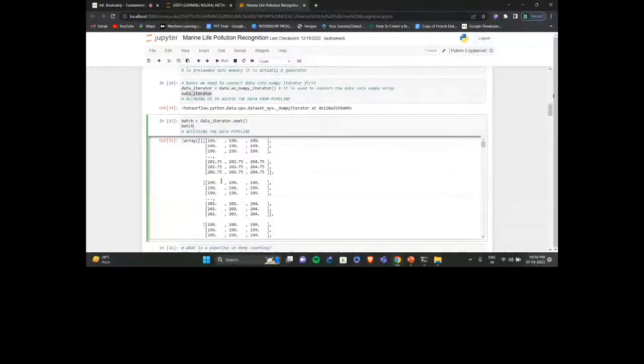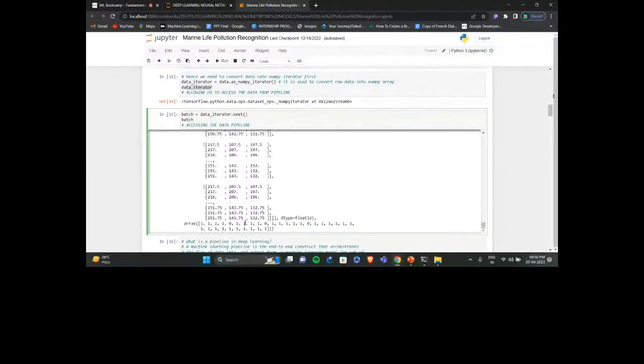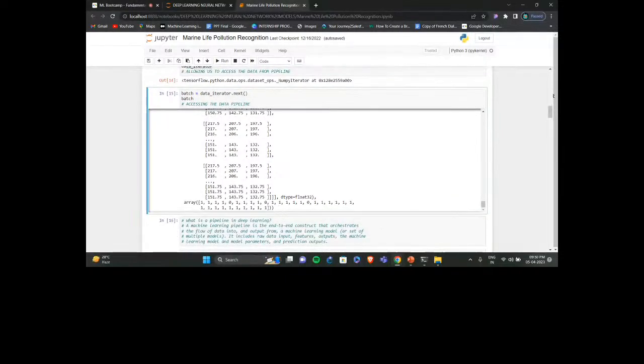And so these are our images, as I said. This is the values that we are working with. So we have numerically converted things now. And it also has labeled it. So this is the label array and this is the image array.